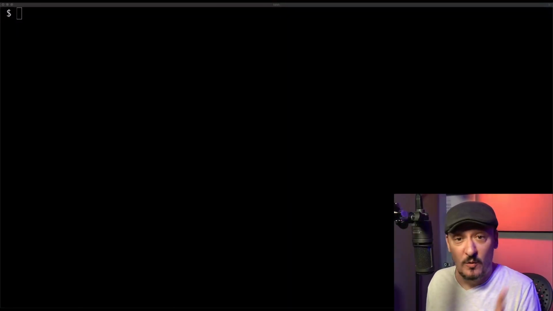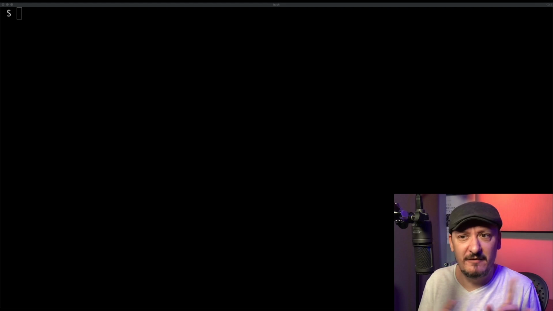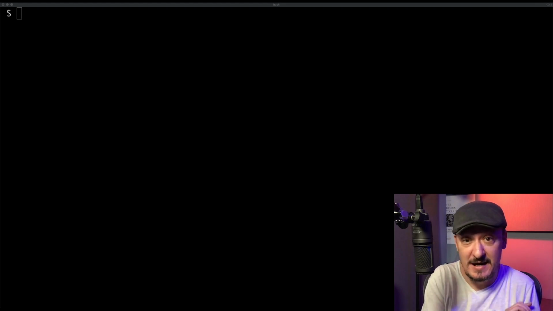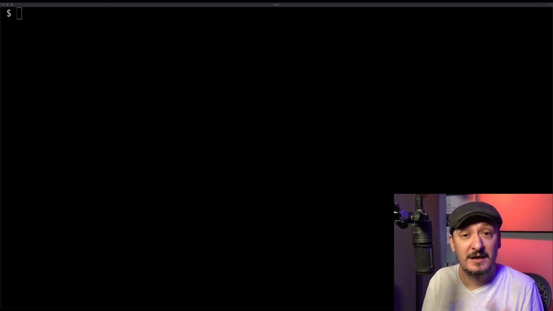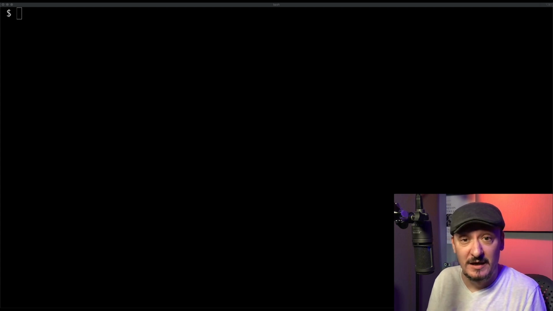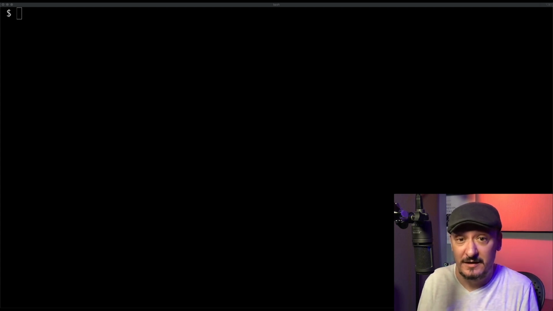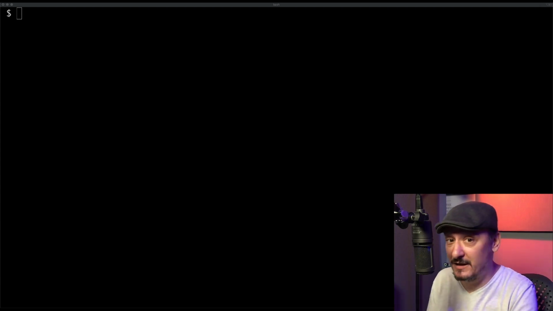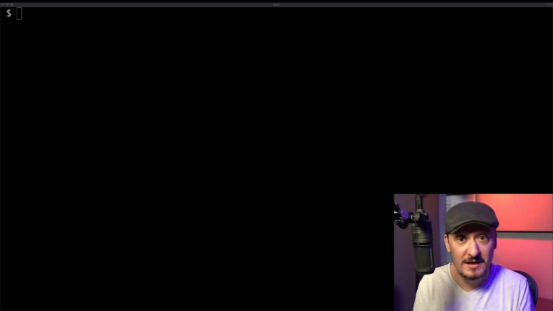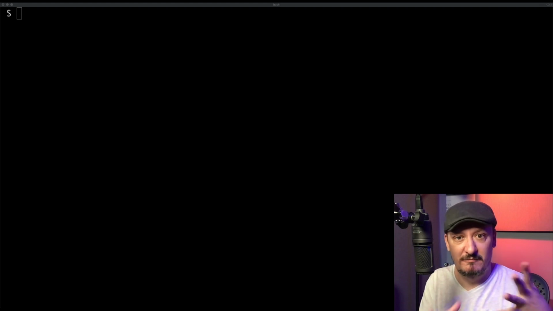So let me switch to my terminal and we can get going. We can see what we can get. Okay, so what do I have? First of all, I have a Kubernetes cluster and I have stored in an environment variable the Codefresh token. That's the only thing I have. A token and the Kubernetes cluster. Everything else I might need will be created right now in front of you, right?